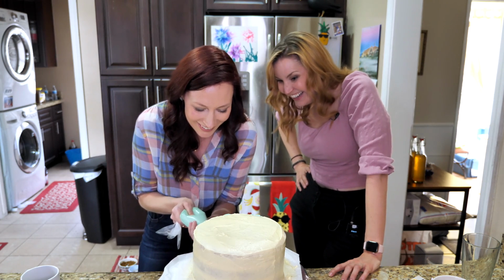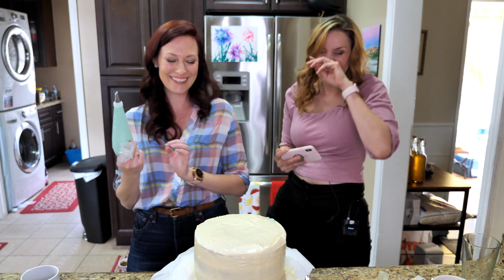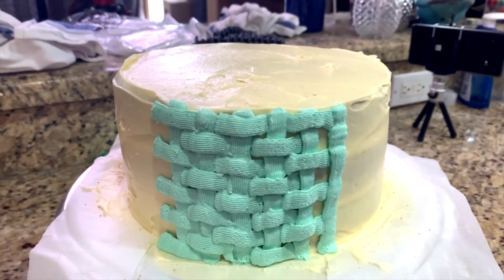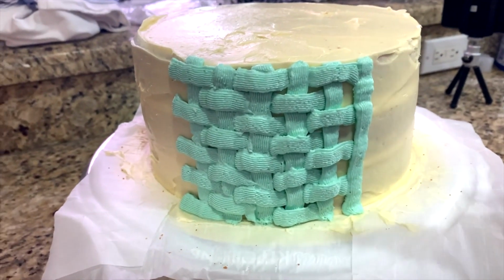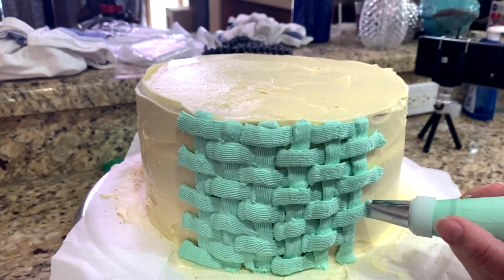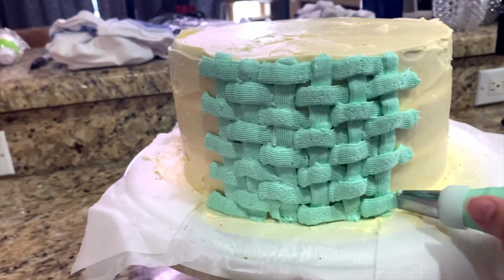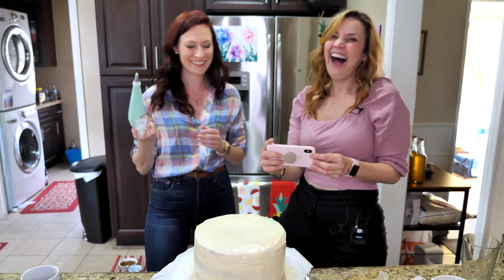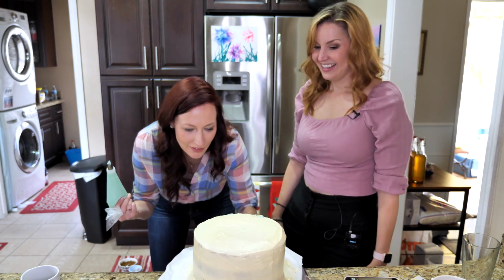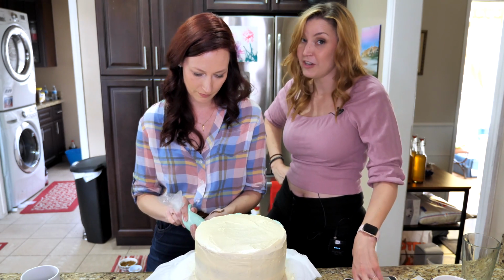Mayday. Everything's going wrong. It's always in places where it's getting covered. So far, it's been perfect. All my mistakes have been. Oh God, that looks like. This is the back of the cake. Now we just have to do a whole entire cake. Oh my God. And yes, if you're wondering, this cake is going to go to a good home. Our friend's birthday is tomorrow.